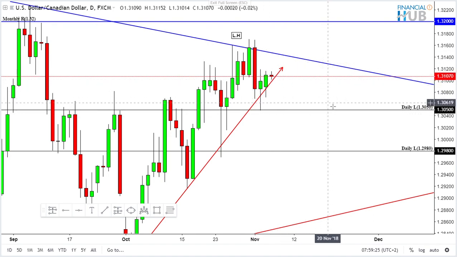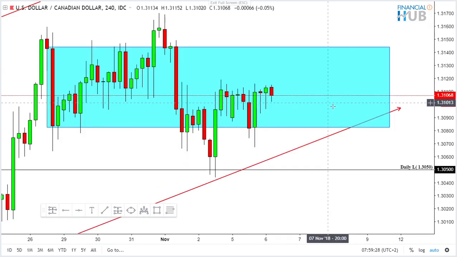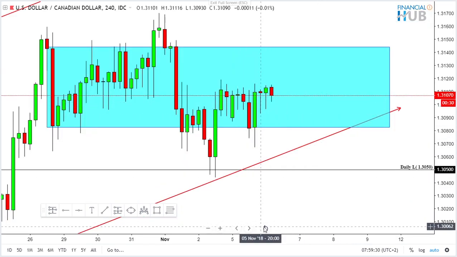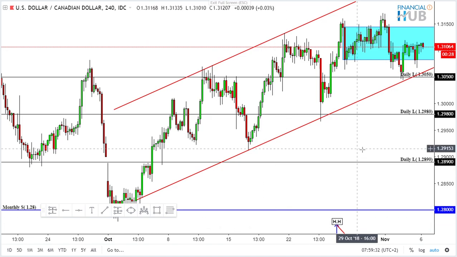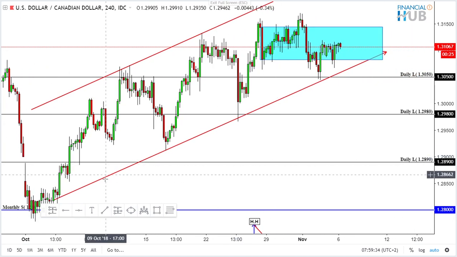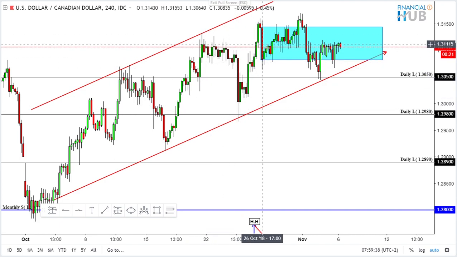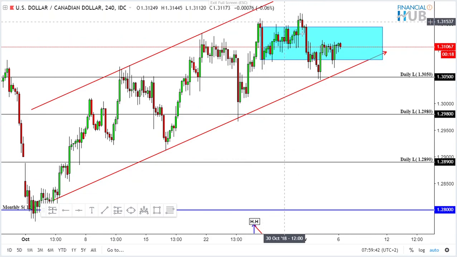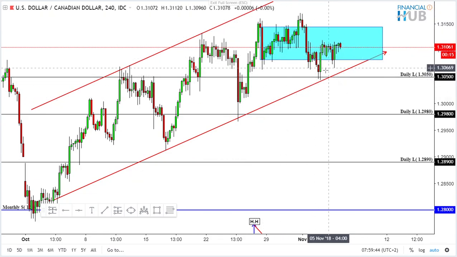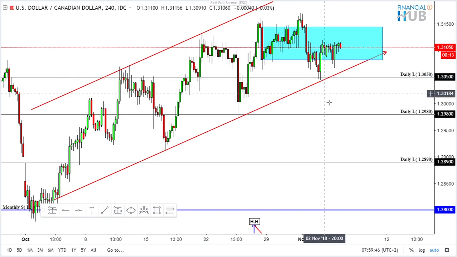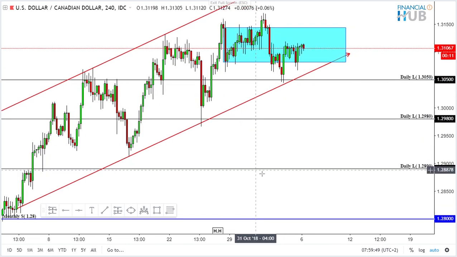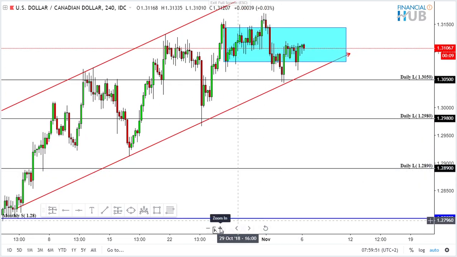And if we go down to the 4-hour time frame, so that I can show you precisely what I mean, you can see I have this sexy channel over here, and you can see we have a move 1 time, 2 times, 3 times, 4 times, then you had another move, and it was at this point that I highlighted that you could be getting a move to retouch this 1.3050 and also to touch the trend line the 4th time.